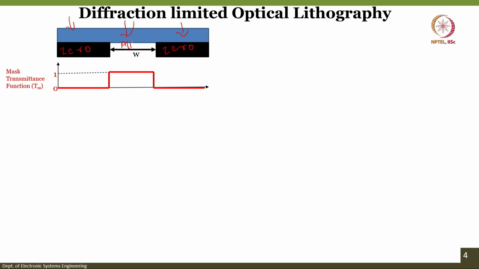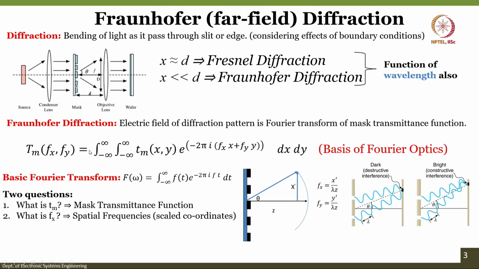So mask transmittance function is the mapped quantification of how much light can pass through the mask. As I mentioned, no light can pass through here, so you will get all values 0, same goes for here as well. Whereas here full light is getting passed through, so you will get 1. So this is an example. I hope now it is clear what mask transmittance function is, okay. Once you have a value of mask transmittance function, you just have to put it into this integral and calculate what kind of diffraction pattern you will have and plot it. So you will get an idea, okay.